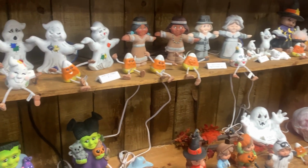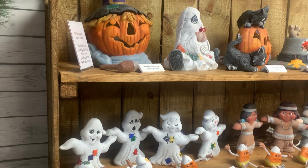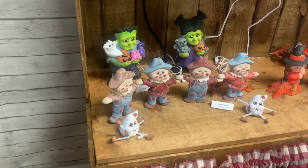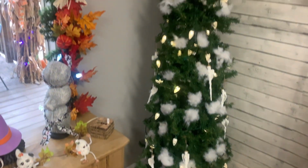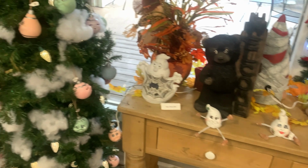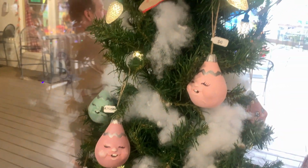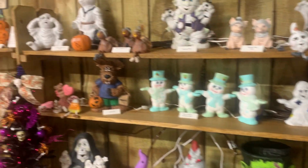This is the cutest. This store caught my eye in the beginning. I saw this little piece before they were open because we did the Glade soda fountain, and I was like, that's my thing, retro. Retro, especially Halloween stuff. It reminds me of going to my mom's and all the decorations she would put out. Look at these little decorations on this tree. They're smiling ornaments. These are just $6. I feel like the price is so low for this stuff. It's so cute.